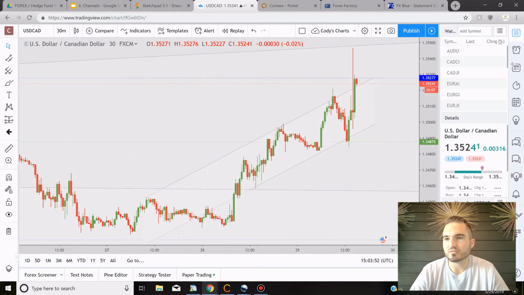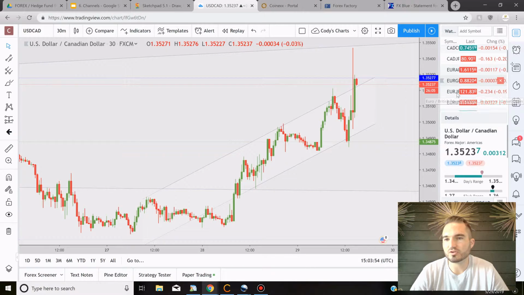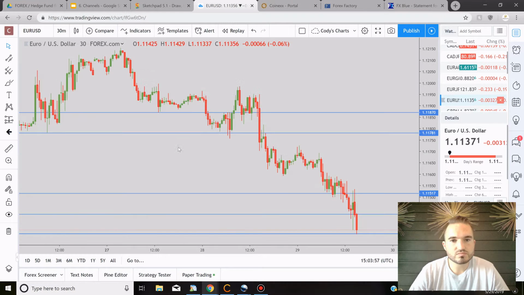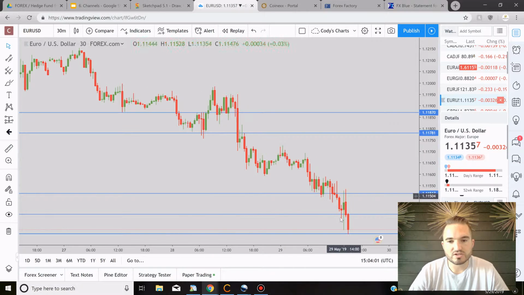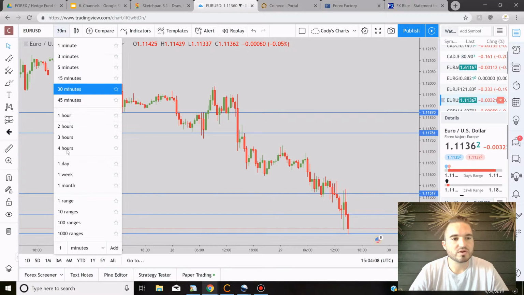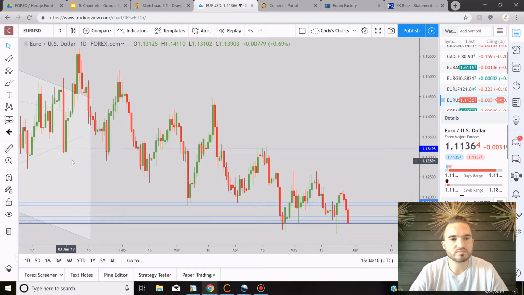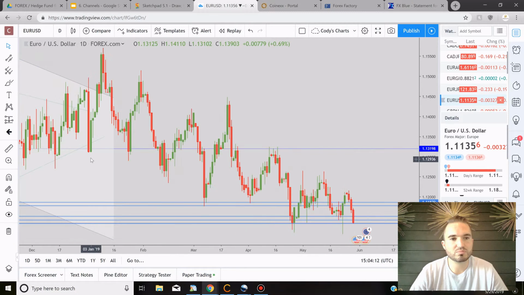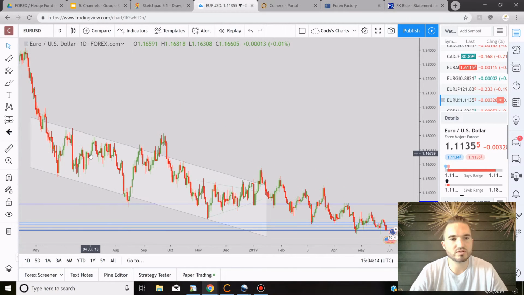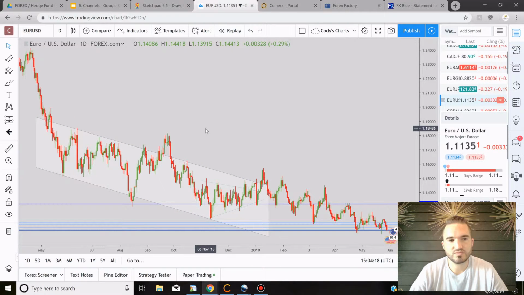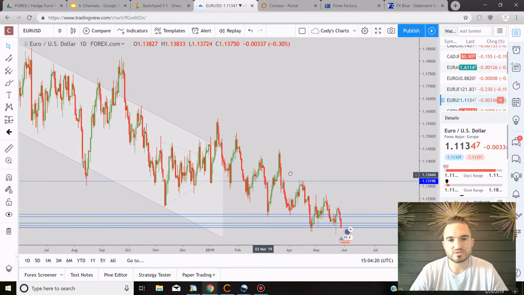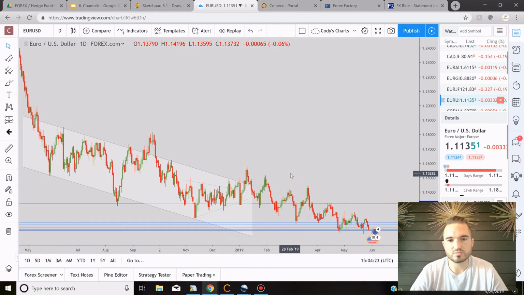So if I wanted to go to a different pair, like we were doing earlier, the euro to US dollar, it broke that channel we made earlier, and look, it's touching that big support line that we built. But if I go to the day for this one, I've already actually put a channel on this one dating back to May of last year. If I wanted to just add to it, because I probably could, let's zoom out a little bit.